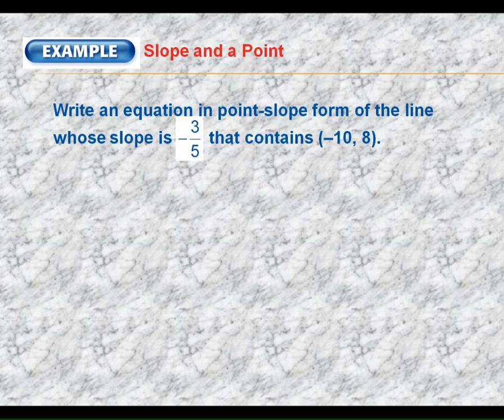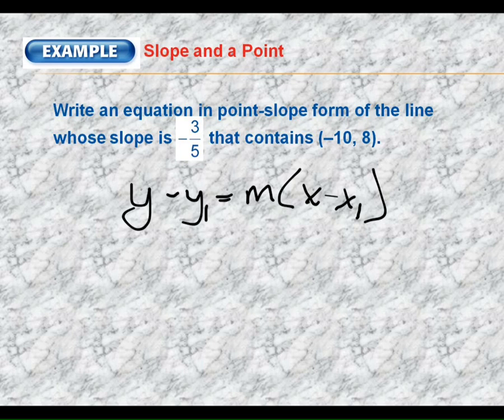Okay. So sometimes, though, this says write it in point-slope form. I have a point. My point's (-10, 8). I have a slope, -3/5. Write it in point-slope form. Okay. Well, point-slope form is this. And I plug in three things. I plug in my y-coordinate, my x-coordinate, and my slope. So it's going to be y - 8, because remember this is my x-coordinate, and that's my y-coordinate. The x-coordinate always comes first. y - 8 equals my slope, which is -3/5.